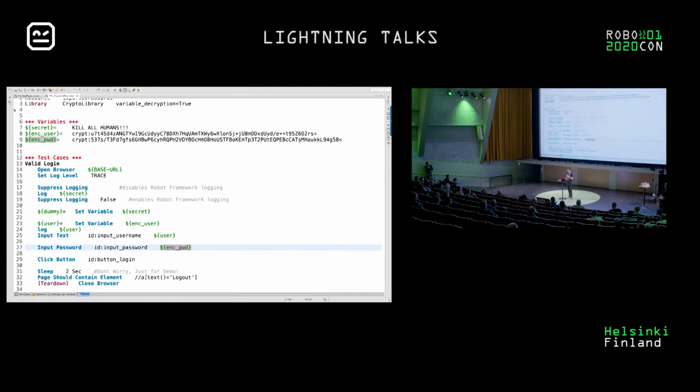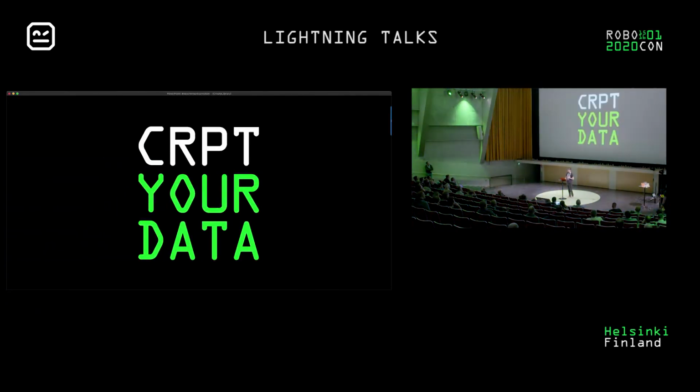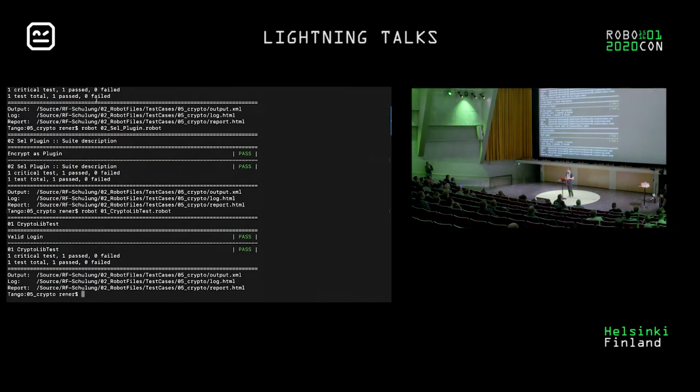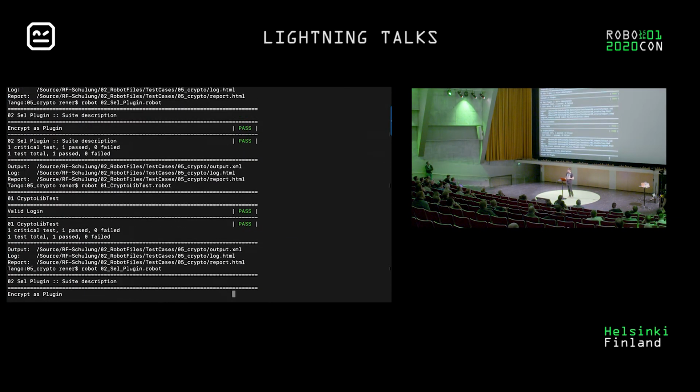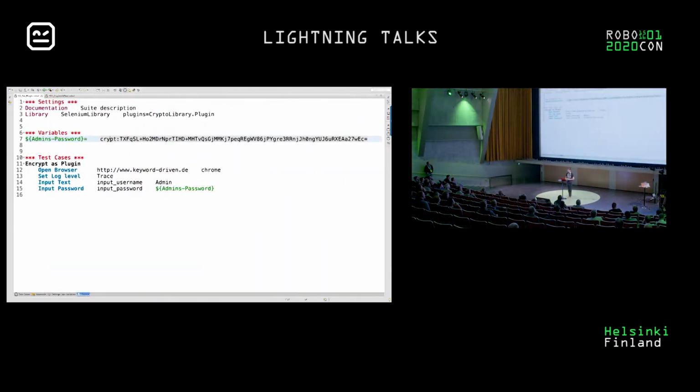Because I visited the Selenium extended workshop yesterday, I made a SeleniumLibrary plugin that takes care completely of this decrypted data, so that the Input Password keyword of the SeleniumLibrary is just extended to handle these things. So when I run this test again, there's my terminal. With the Selenium plugin, you see here now the password test 1111, which is in our test data this year.